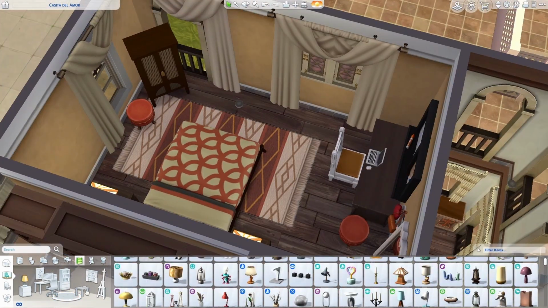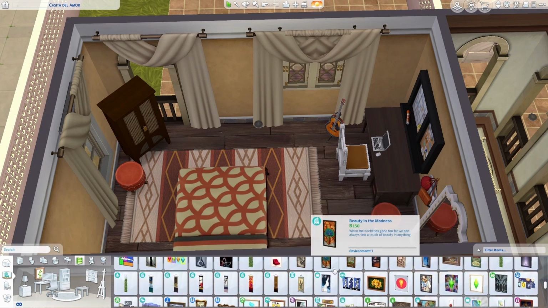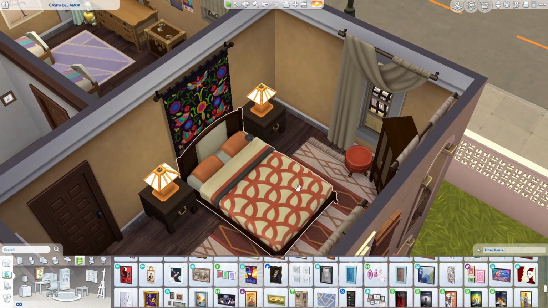Worse with my sister, who painted her room this bright coral salmon pink that was so nauseating. So you know what? We all make mistakes.